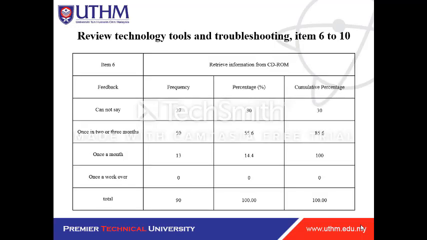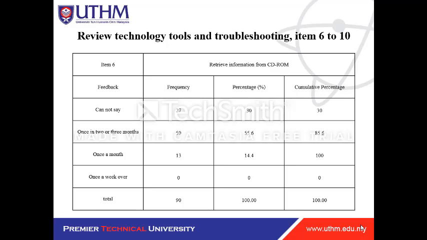Next is the data analysis of review technology tools and troubleshooting, item 6 to 10. From the data, we can see the highest percentage is 55.6, who choose to retrieve information from CD-ROM once in 2 or 3 months, and the lowest percentage is 0 to retrieve information from CD-ROM once a week or more. That means the students prefer not to retrieve information from the CD always or every day.